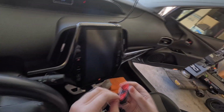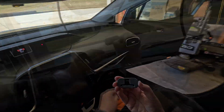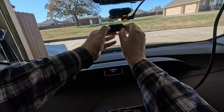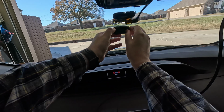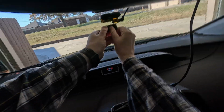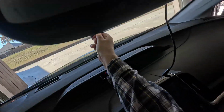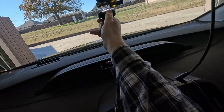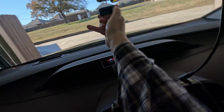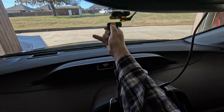All I need to do is peel off this little red portion here. As far as centering goes, I'm going to just do that by eye, basically a line where I have this. I think about there is good. I encourage people to roll it on. The thickness of the VHB actually allows you to do that. So I'm pushing it on there for maybe 10 seconds or so, and you're able to move it a little bit, maneuver it if you're off. But I think I've got it pretty much where I wanted it to be.